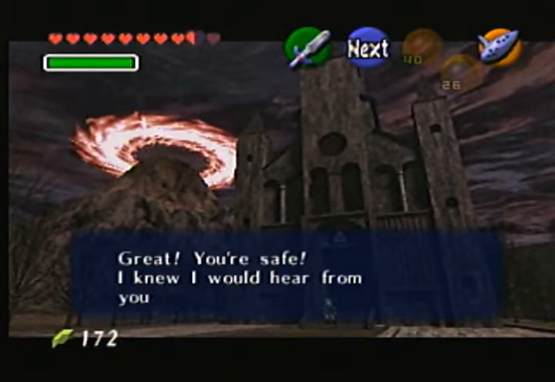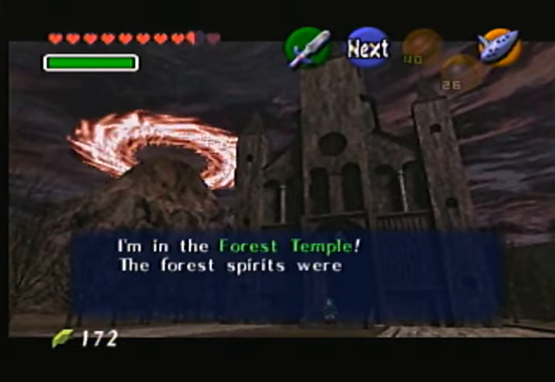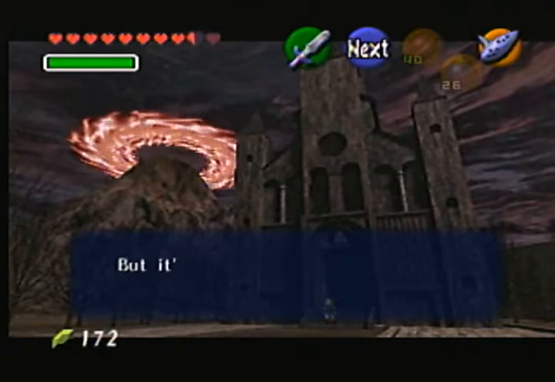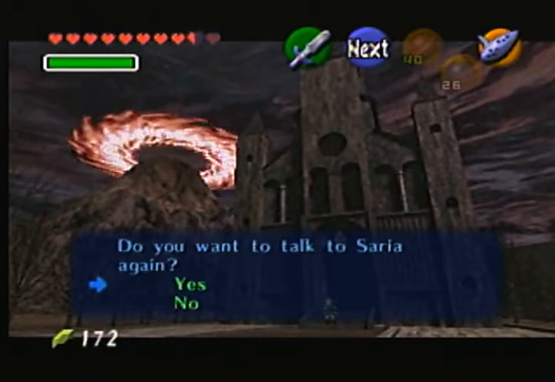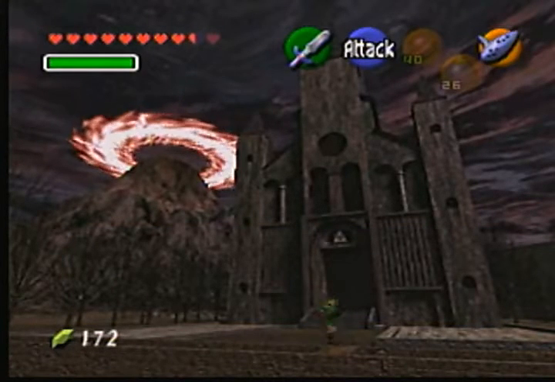So we can hear her with our Ocarina song. And she'll basically say she's in the forest temple. She heard the spirits calling, so she went. But now it's full of evil monsters that have her trapped. So we gotta go rescue her. And Sheik says that we need to go to Kakariko village.